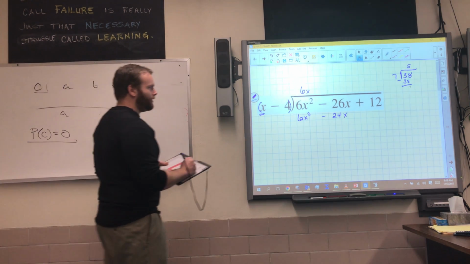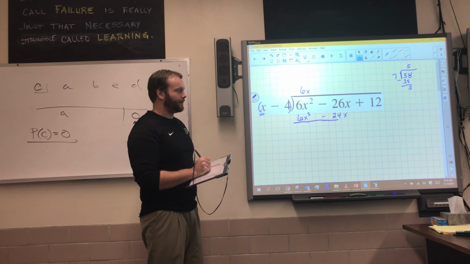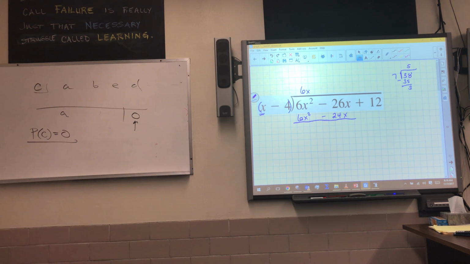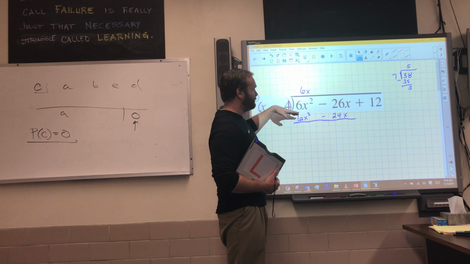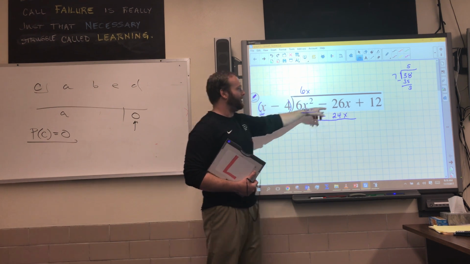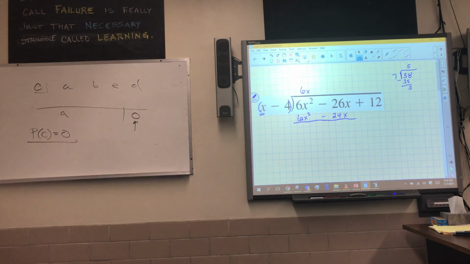Now, what's another phrase for subtraction? But what do you learn as its definition in the 9th grade, 8th grade? It's different, but it's adding what? Adding the opposite, right? Okay, so because we're going to subtract these, but I think that's problematic for people because 6x squared minus 6x squared, that's easy, right? But think about how you get to this one here. You go negative 26x minus negative 24x. People struggle with that, right? Subtraction is more difficult than addition, right?